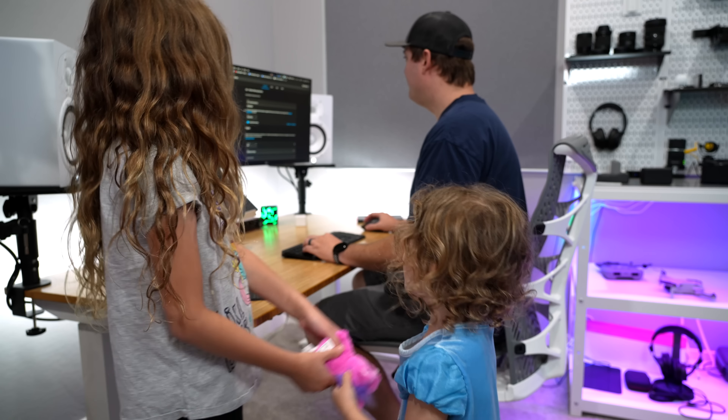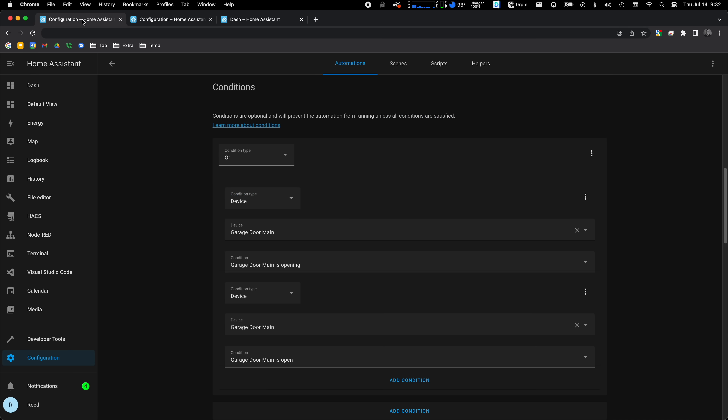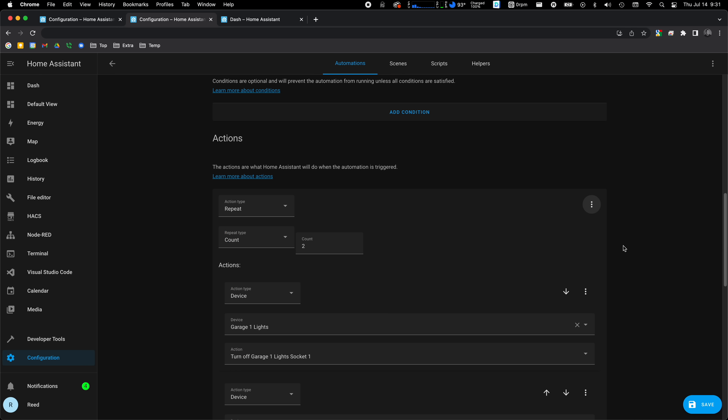When I am doing smart home work on my laptop, it's serious business — nothing breaks my focus. I don't always work on my smart home using my laptop, but when I do, it's so much faster. I can open up multiple browser tabs of Home Assistant and reference older automations that I've created. When I'm making a new automation, I can make similar actions and I don't have to relearn how I did it. I can even copy and paste the YAML code actions to the new one. All you do is view the YAML code, copy and paste to the new automation, and you can still view it in UI form. It's easy and it saves so much time.